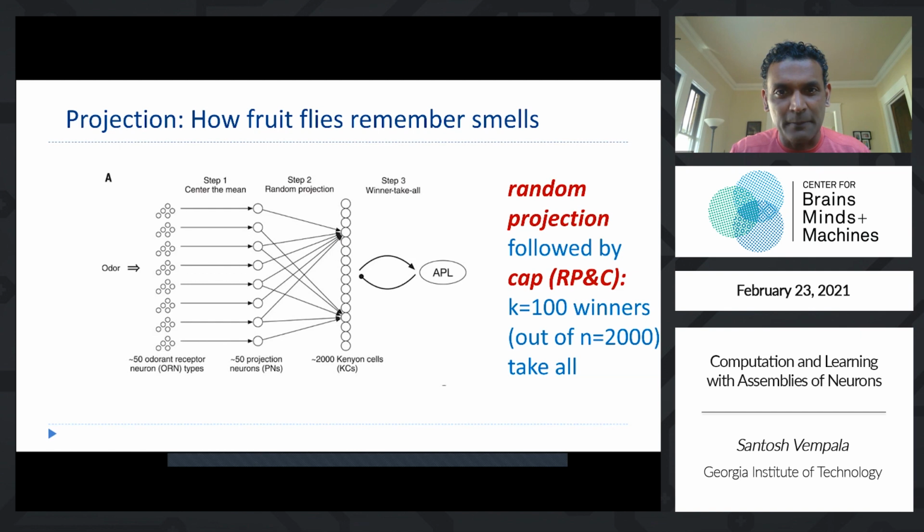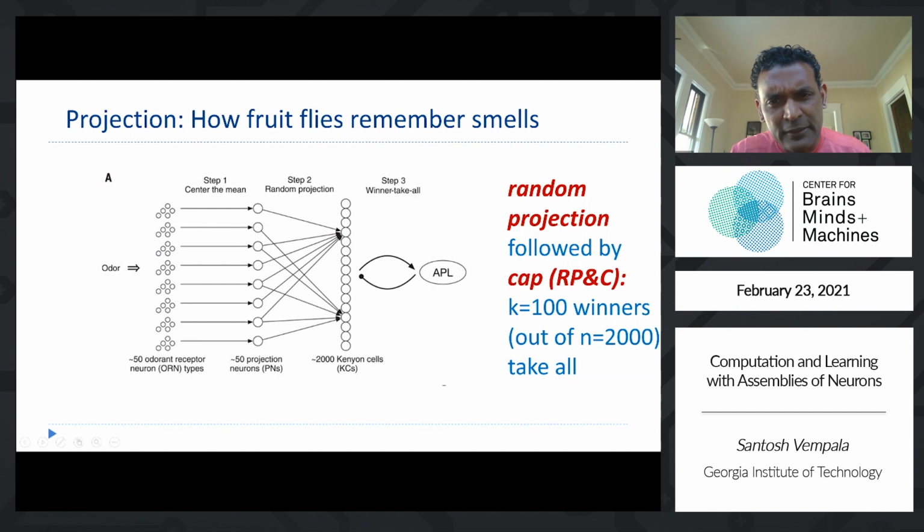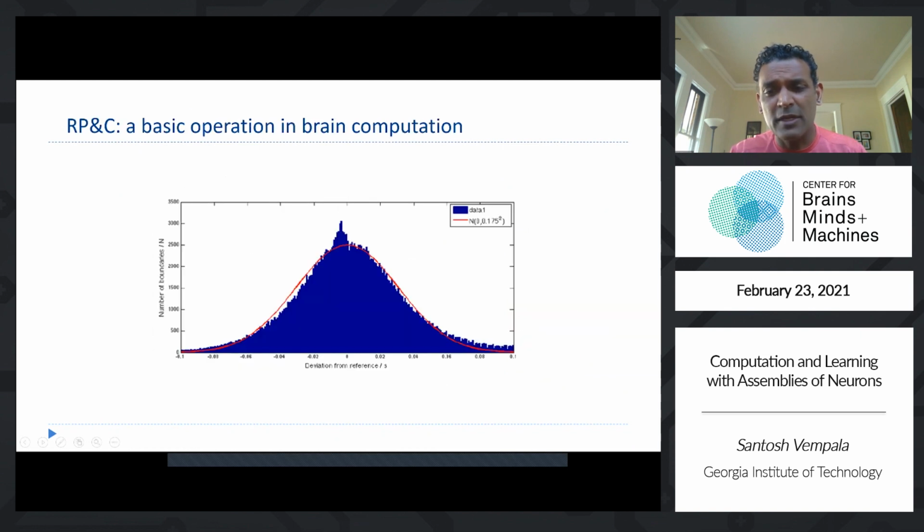Now you could ask, okay, fine. So what's happening with the random projection and cap is, if you're seeing 2,000 of these, you could think of this as sampling from the distribution, which is a weighted sum of these inputs here, right? So it's a random weighted sum of these inputs. That's what each neuron is. And you're sampling that distribution 2,000 times. So since it's a random weighted sum, it looks like a Gaussian distribution. And when we're taking the top K, what we're doing is, out of this Gaussian shower, we are taking only the tail. Those are the ones, the highest K are the ones you're keeping. So that's the operation going on.